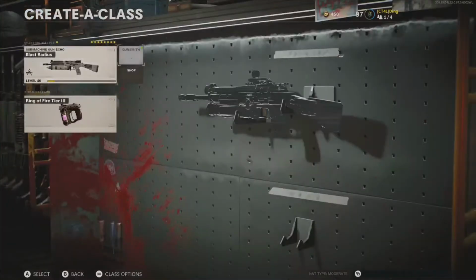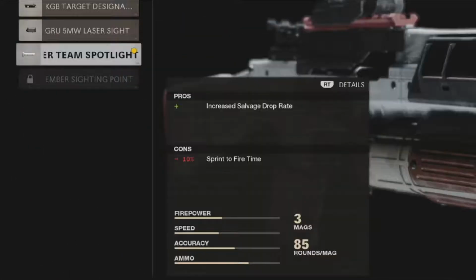Alright, don't know if you guys know this or not, but if you look at your attachments on pretty much all weapons except the special ones, like the knife and the thumper, some attachments do have special abilities and effects in zombies. So here's my Bullfrog I'm using in this video, for example. Right here on the body, the Tiger Team Spotlight flashlight actually has increased salvage drop rate.